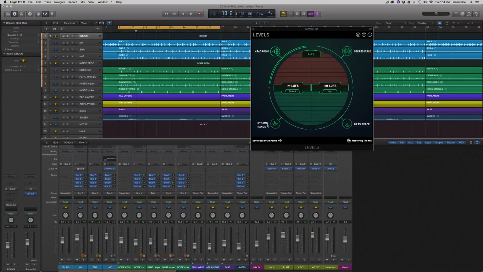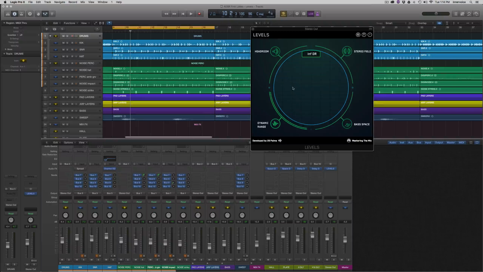Another really cool aspect of that, I think, that's tied to it is our dynamic range. And so dynamic range is basically a running average as the song progresses between that peak and that average level, and using the LUFS scale. So we can go ahead and play, and we're going to see an oscilloscope display which will change color over time depending on how dynamic a particular part of a section is.